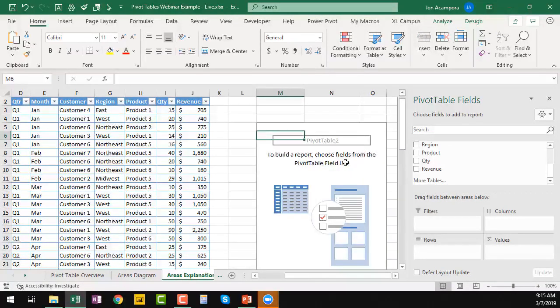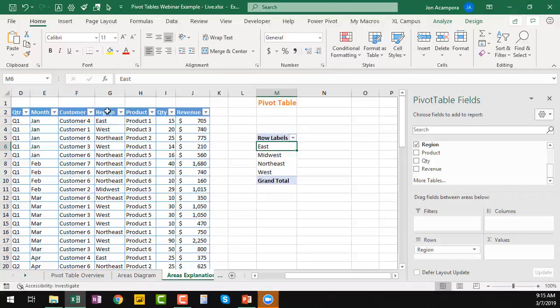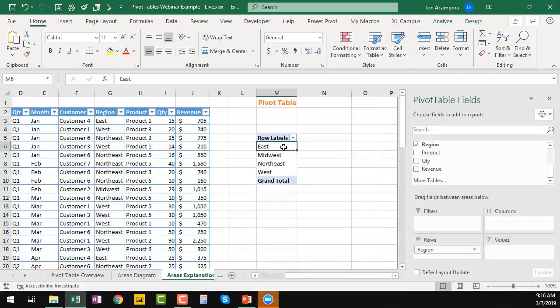And we're going to explain the rows area. With the rows area, I'm going to take first the region field and put that in the rows area. And again, that's created that list of unique values from the region column. So it's gone over here to the region column of our source data, and we have all these repeating values here, all these duplicate values. And that's absolutely fine for the source data of a pivot table. We want those repeating values because the pivot table will just give us a list of unique values so we can do that summary report. So basically kind of like doing a SUMIFS formula.